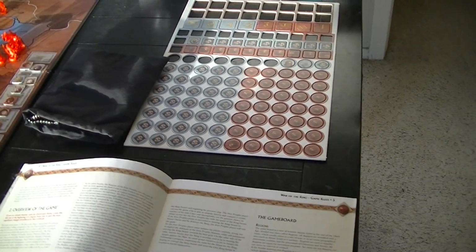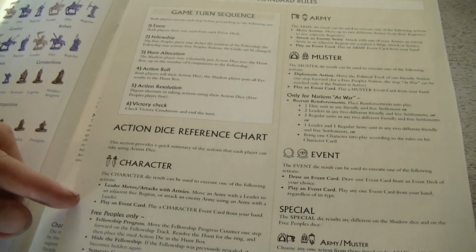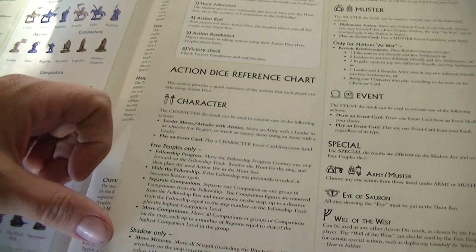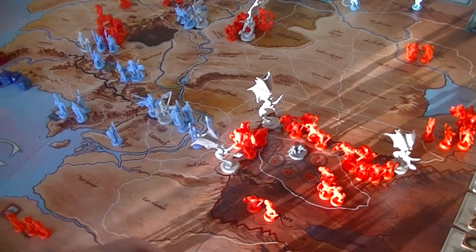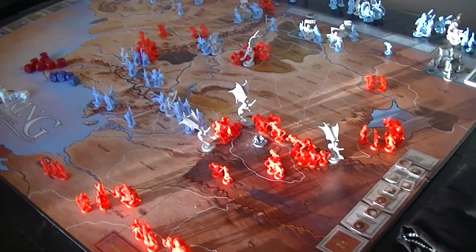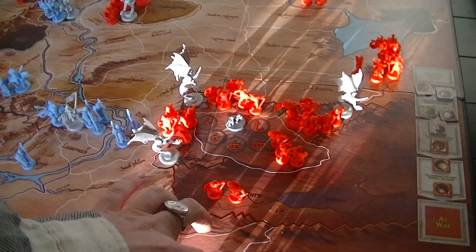So, let's work our way through the sequence of play. You know what we have? We do have a dice option here of what we can do. And the Sauron player can move some of his armies around. He's going to be allowed to do that because he hasn't had war yet, but he can move them around within, not necessarily their own territories, just not invading. So Haradrim could move forward.